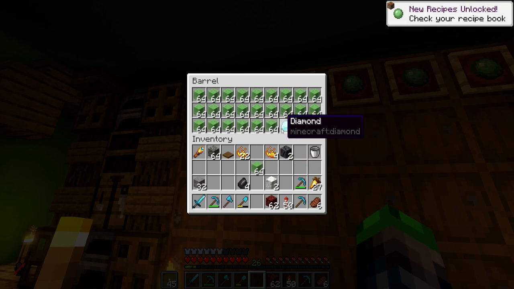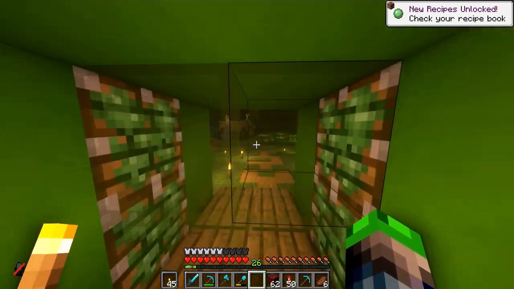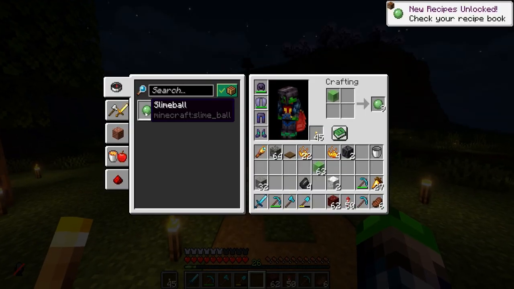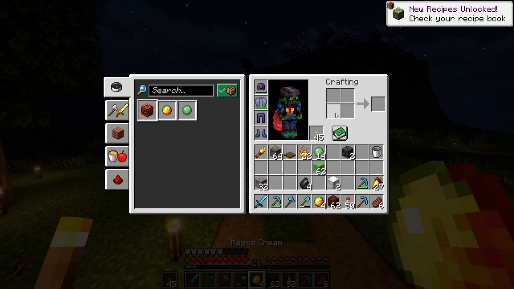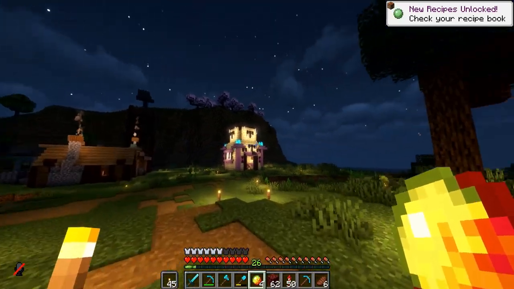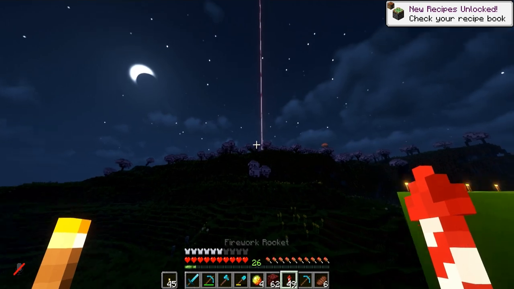So here we go. Boom. We'll throw that in there and then we can combine this with some of our blaze powder. Cool. So we can start making the potion.